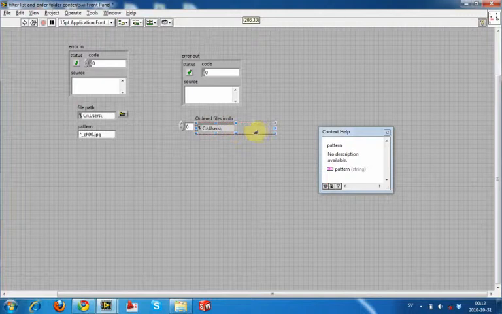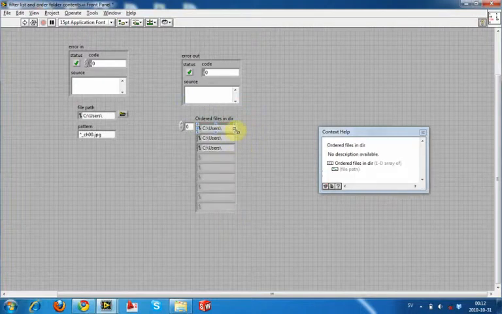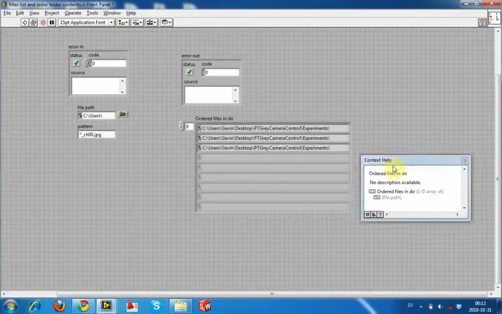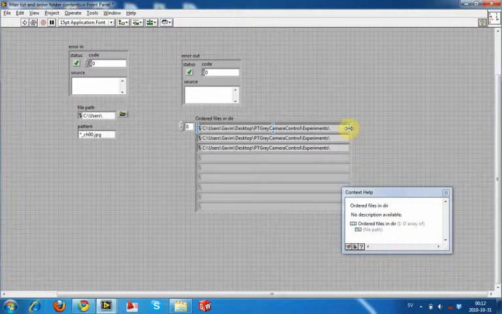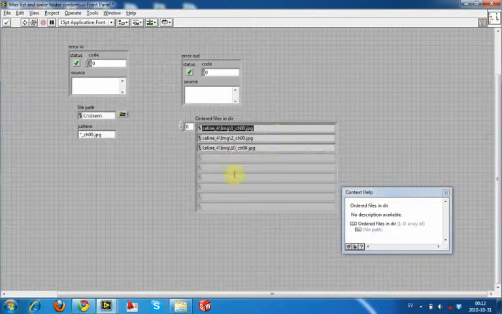All it's doing is looking for names in sequences. Let's just make these bigger so you can see them a little bit easier. Maybe we can expand it this way too. Okay, so as you can see now, it's ordered them 1, 2, and then 10, because that's what we designed this program to do.